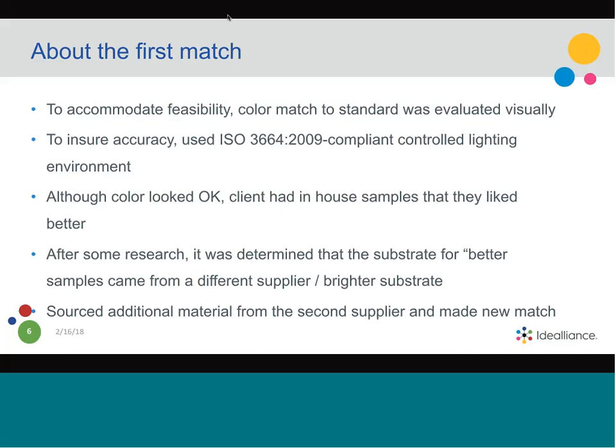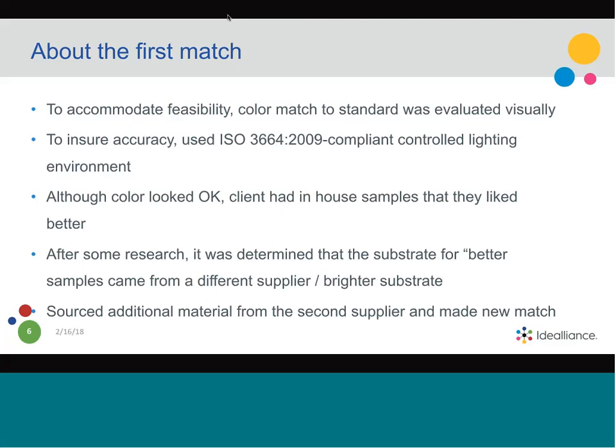So we found some materials in-house that they were reflecting on, and we did some research and took some measurements, and we found that the samples that they liked better were on a brighter substrate, right? There's not a lot of surprise, although out of the gate you're trying to make it the best, and it's a very controlled thing, and then you get it and it's like, oh, we didn't really hit the mark, didn't hit the bullseye here.